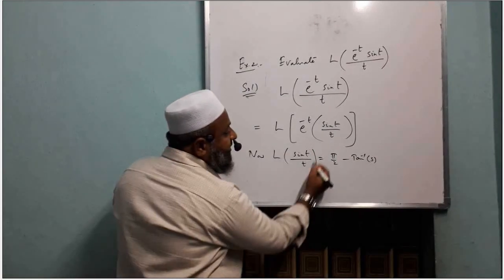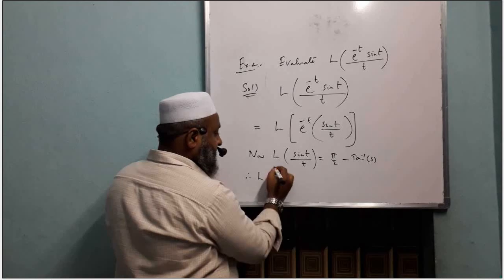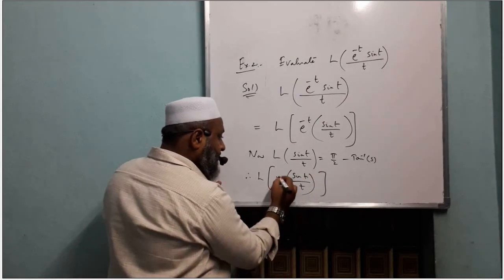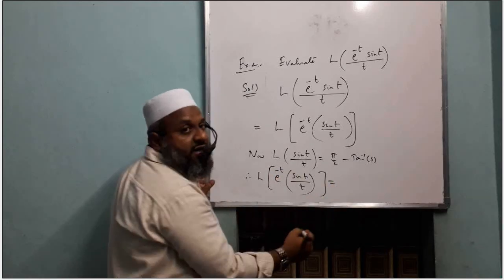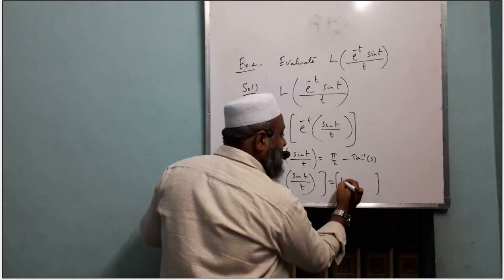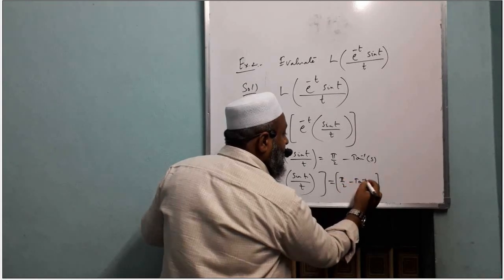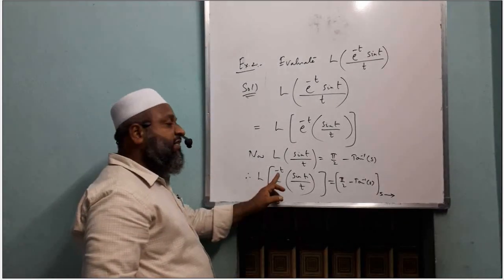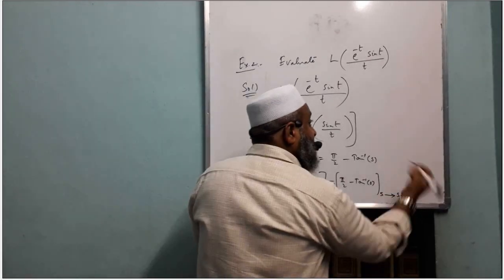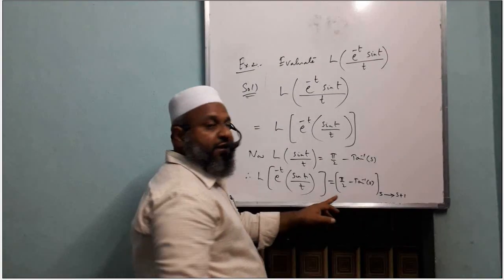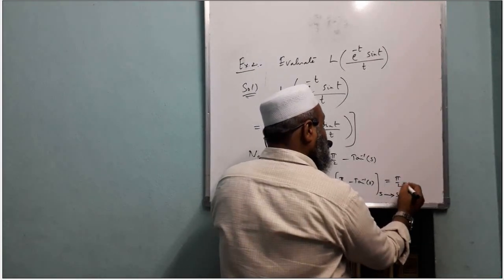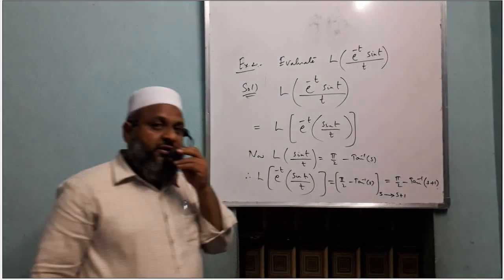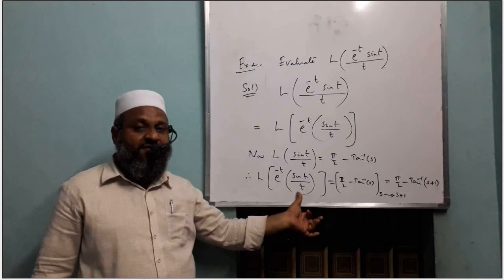Now we are ready with this Laplace transform. Therefore Laplace transform of this sin t by t when multiplied with e power minus t, then you know that this complete transform as it is pi by 2 minus tan inverse s, you have to change s as s plus 1, because it is s minus of minus 1, so s plus 1. So finally it is going to become pi by 2 minus tan inverse of s plus 1. This is how we manage when t is divided.